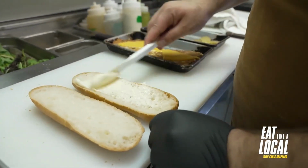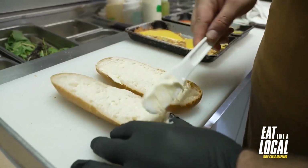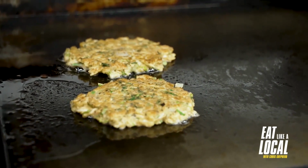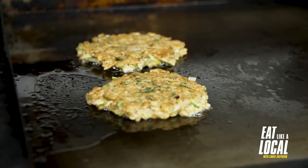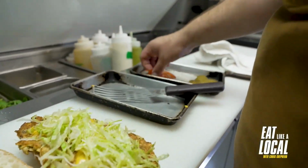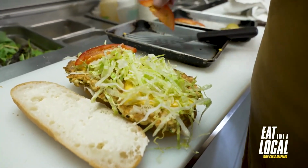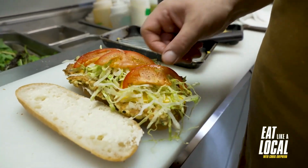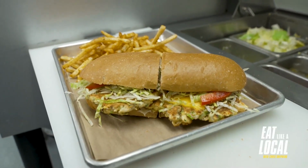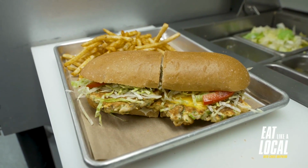So the bun is from where? Leidenheimer in New Orleans. And then you've got a smashed, really good seared, crispy crab cake, American cheese, beautiful. Goes against all things that are normal, and I love it. And then dressed like a po' boy. Lettuce, tomato, pickles. I think when you first told me about this, I was like, what? And maybe I shouldn't call it that. And I was like, no, you absolutely have to call it that. We went back and forth on calling it just a crab meat po' boy, but it is truly exactly what it is.